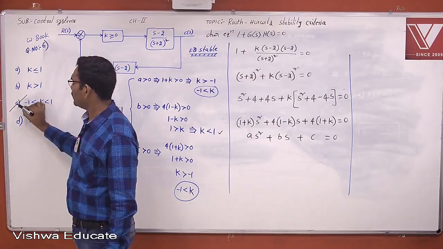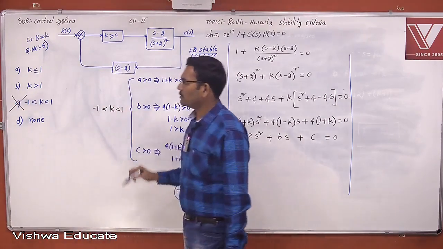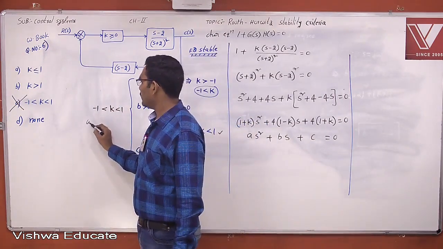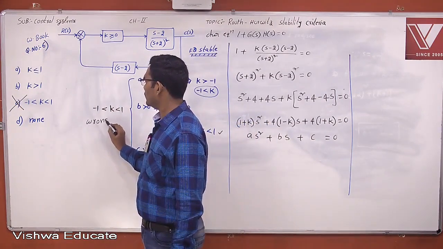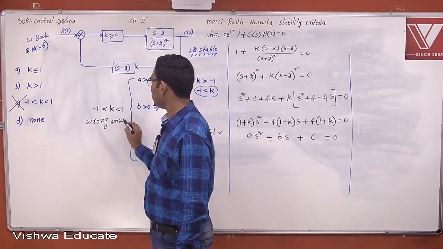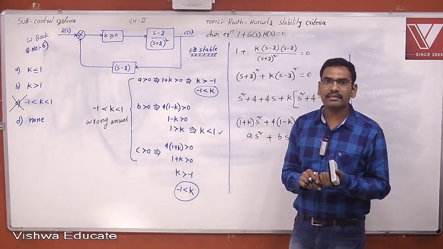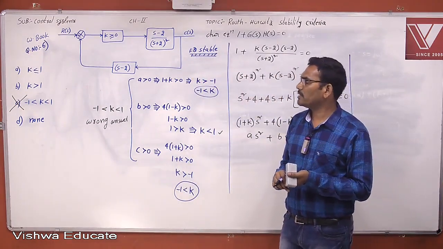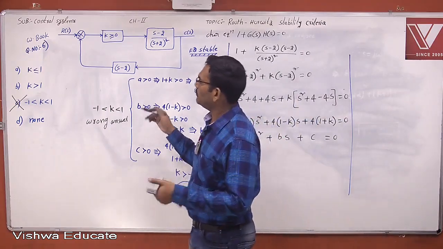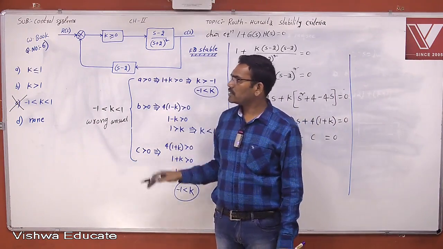Now this option, if you go for it, 100% this is the wrong answer. This one is also the wrong answer. This is the wrong analysis, wrong answer. But definitely that option is available, and most of the students are going for that particular option, which is 100% a wrong answer. Why this is the wrong answer, we will see. First, you just take a copy of this.